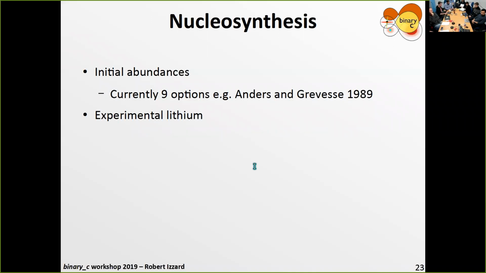I think you're right. On a CO white dwarf, I think they would not be appropriate. That's true, because they're for carbon-rich white dwarfs, and you no longer have any carbon, and so your explosive yields will be quite different. As far as I can tell, no one's ever actually done a proper model of that scenario.